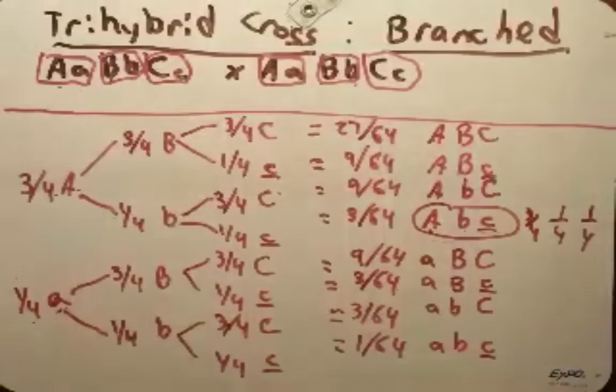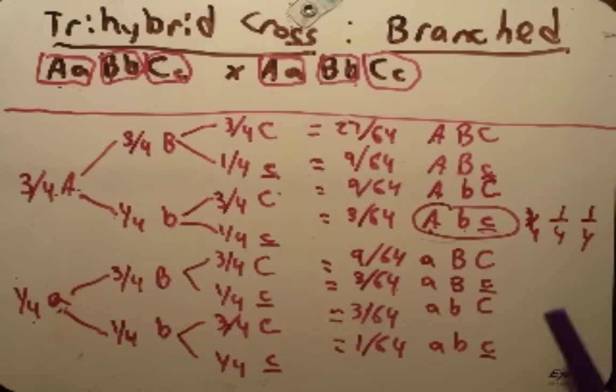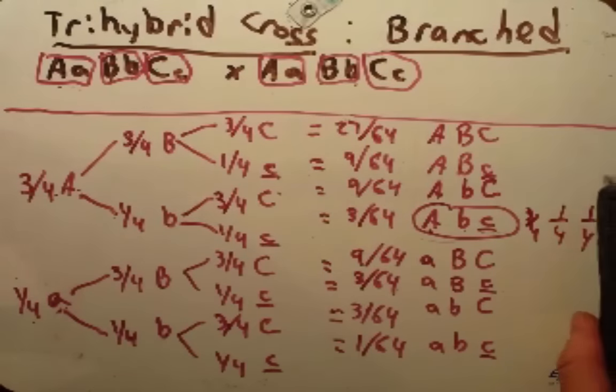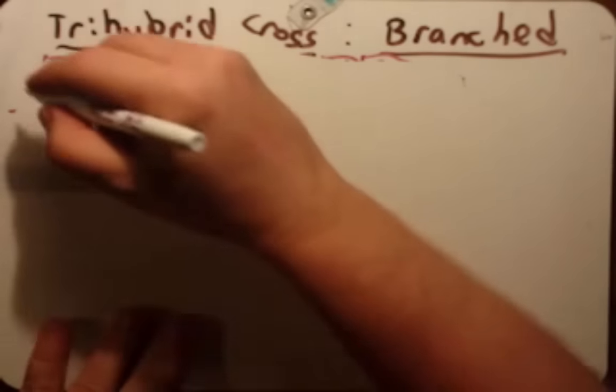All right, now I'm going to erase this, and I want to provide one more example of something that would be absurdly difficult to do with a Punnett square, and would also be pretty difficult to do this way. But the way I asked the question, it's quite doable. And let me go over it with you real quick. And we'll do the practices of these in class too. What if I gave you this cross?